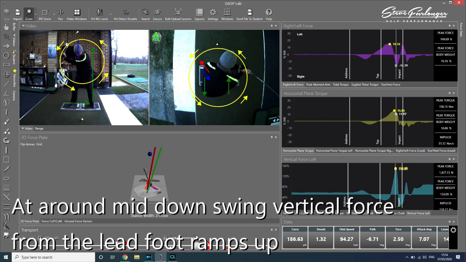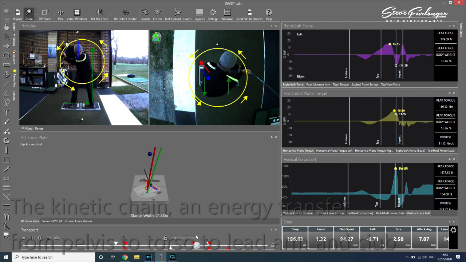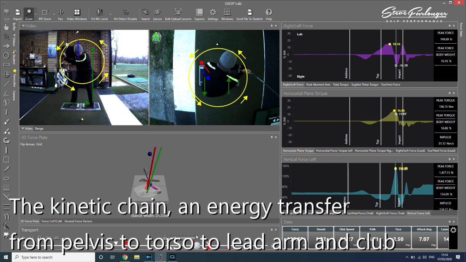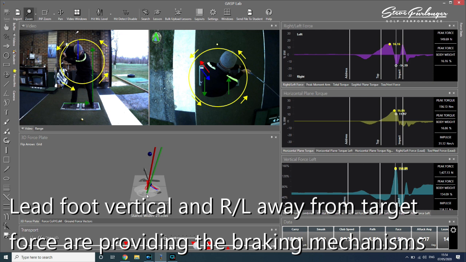Then as we get past around P5 and just beyond P5, so around 5.5, and it's slightly different with different golfers, we need to put the brakes on. The golfer needs to stop rotating. There's very little time before impact, and this energy from the body, the kinetic chain of pelvis rotation and torso rotation, has to be delivered into the lead arm and the shaft and club. So the body is slowing down, and I'm doing that by pushing straight down onto my lead foot.